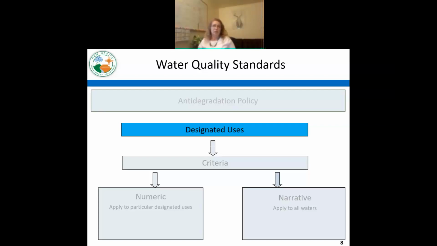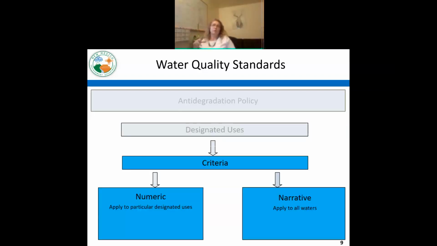Since designated uses are codified under 20.6.4 NMAC, amendments, whether more stringent or less stringent, undergo the rulemaking process. But amendments to designated uses, unlike what we saw with the anti-degradation policy, are not limited to being brought forth during a triennial review or by the department. Rather, these amendments routinely undergo the rulemaking process independently at any time by the department or outside entities as deemed appropriate by the commission.